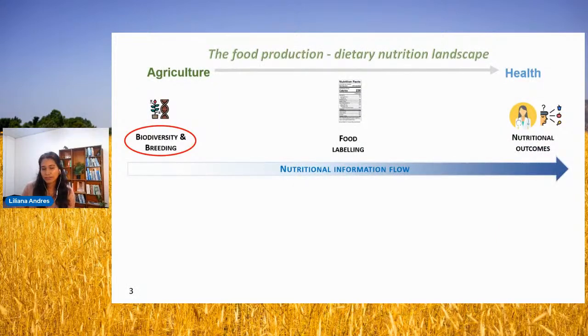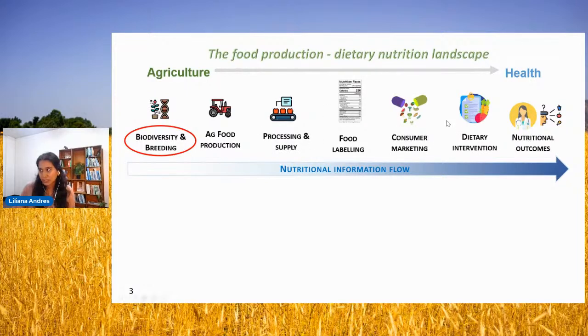Just briefly, I would like to show you the overview of what we think is the landscape in the dietary nutrition and how it goes from agriculture to health. The starting point we had for CDNO and the point where it's heading now is around the fact that food labels and composition tables and databases present information about nutrition. And so the question is, how do we then connect that information to all these previous stages?